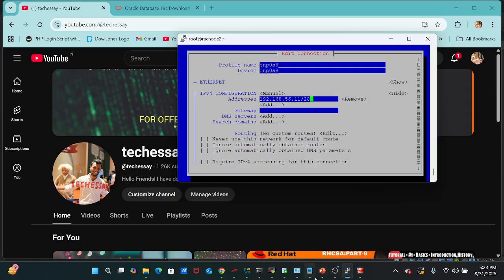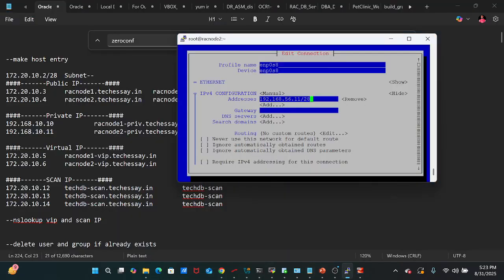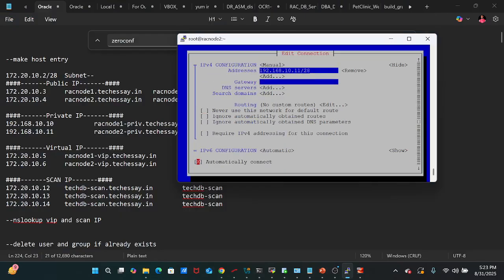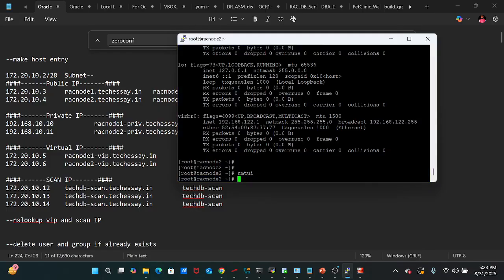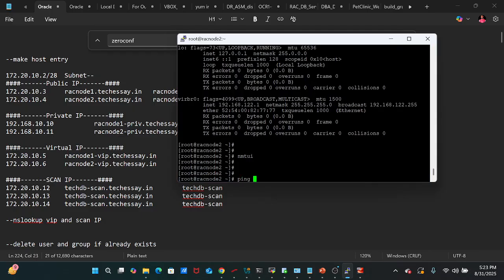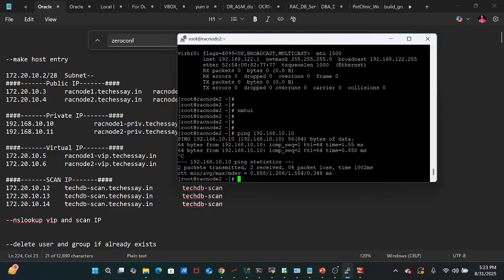I hope the IP address is correct, but we have to make sure that it is 10.10.10.11. Okay, so click on OK. 192.168.10.10. Okay, it's working perfectly.